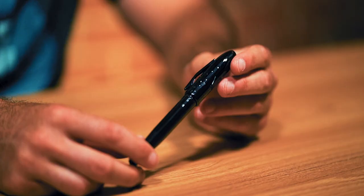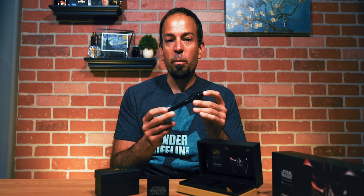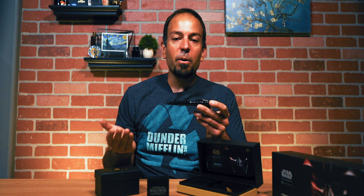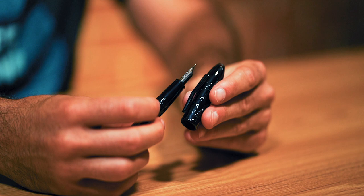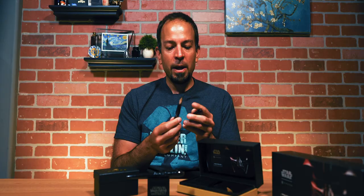At number four on our top five list of June 2020, the Dark Lord of the Sith makes another appearance — back-to-back appearances, as we had this pen on our May 2020 list. This is the Cross Peerless Fountain Pen, one of the last pens that Cross will make in their licensing agreement with Star Wars. It is a limited edition of 1977 pieces, significant to the original viewing of A New Hope in theaters, released prior to Episode Nine. This heavy metal pen is based on the Cross Peerless 125 collection and features a Darth Vader-inspired design with a glossy black exterior, engraved details of his helmet and chest panel controls.